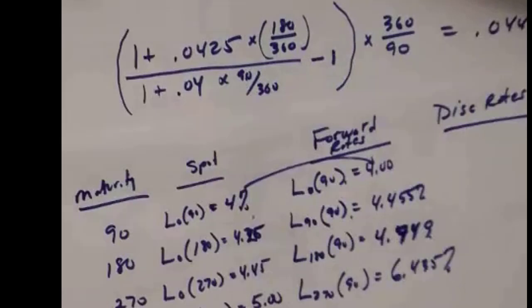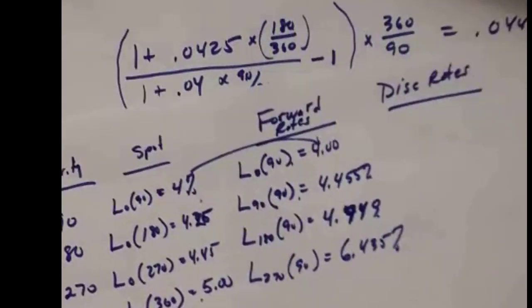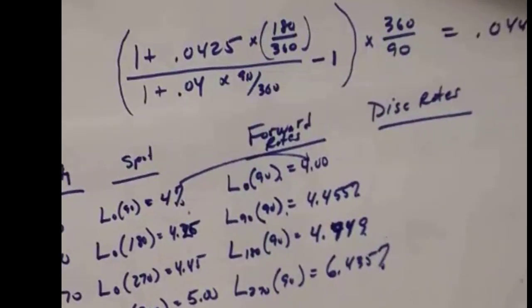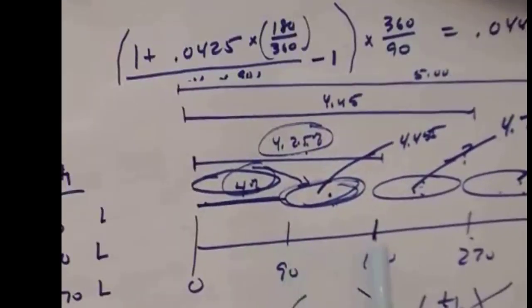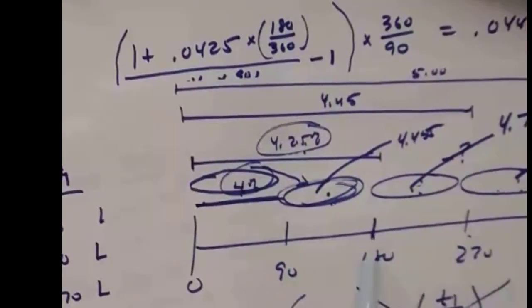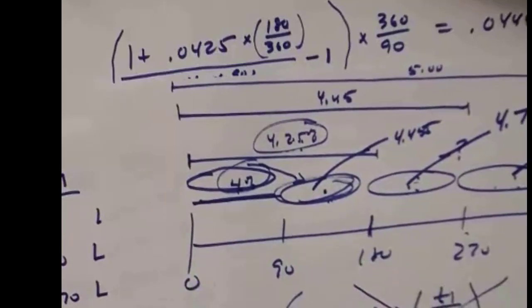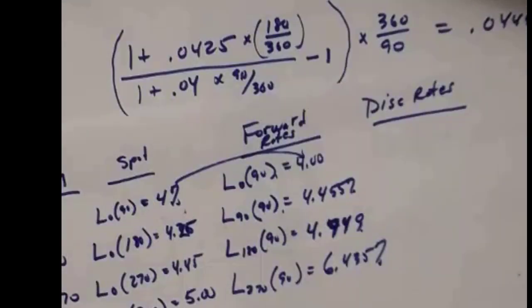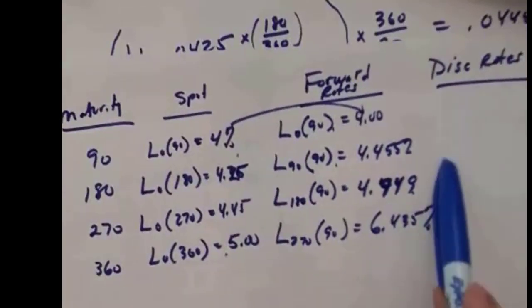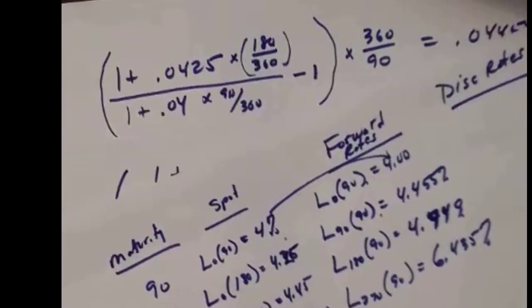Now remember, we're in finance, and nearly everything we've been doing since the beginning of the semester is discounting cash flow. We get cash flow, and we need to discount it. We're going to get cash flow in these periods, and we need to bring it all back to time 0 money, so we need discount rates to do that. Where do those discount rates come from? The discount rates come from spots. So we're going to calculate these rates from spots.